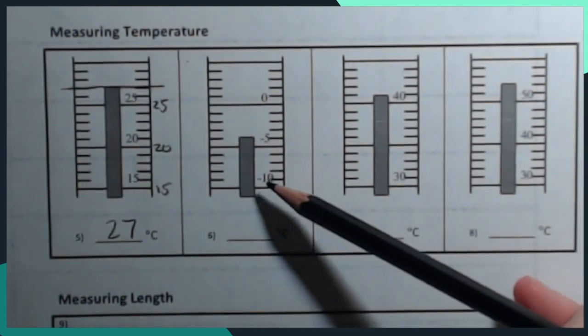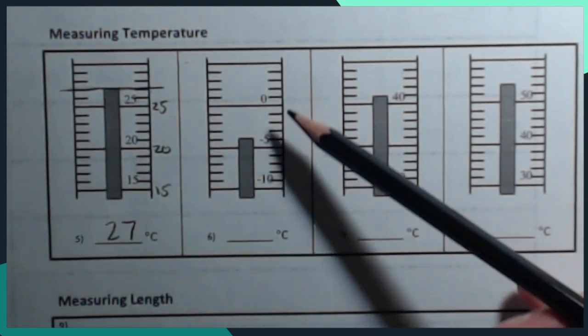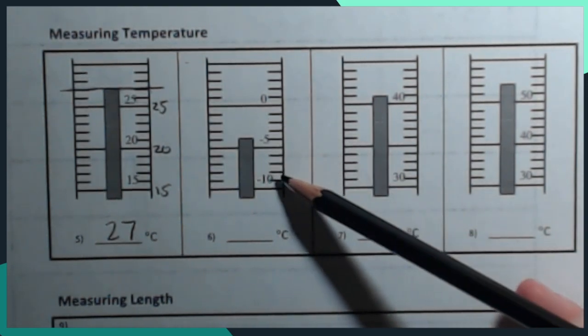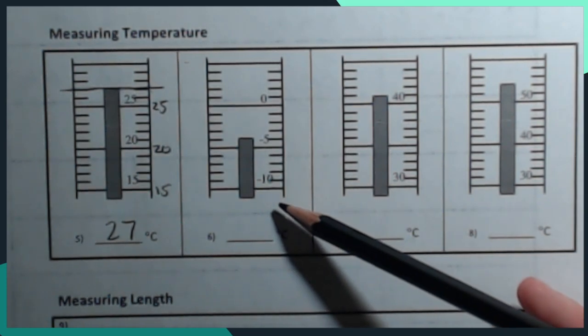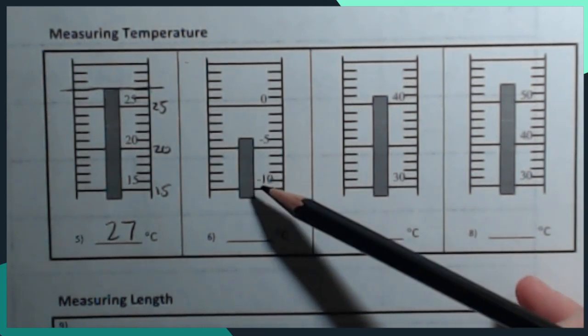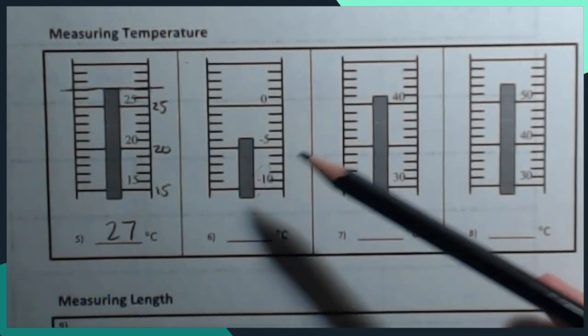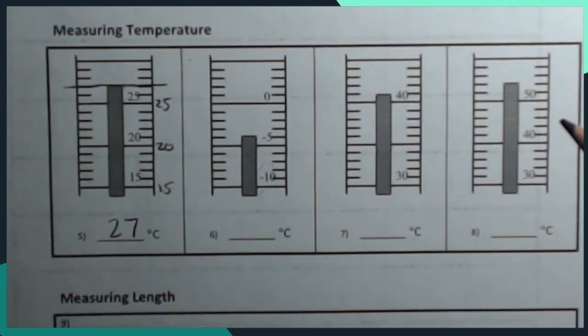Some things you want to pay attention to is there's negative numbers. So as you increase, going closer to 0, the negative number is going to get smaller. The farther you are from 0 going down, the bigger that negative number is going to be. Okay, so just make sure you're paying attention to where that negative is located.